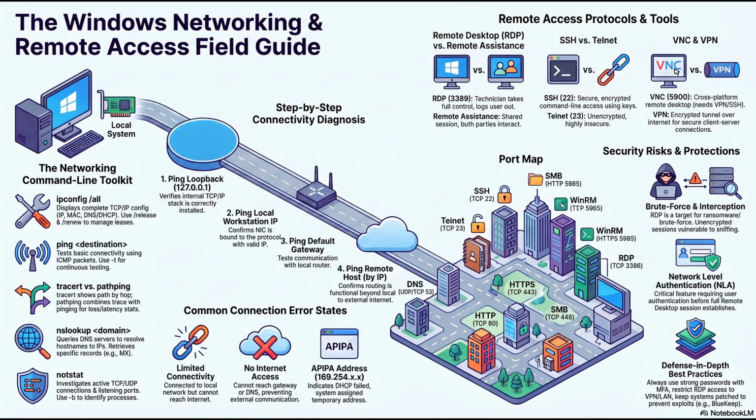Remote access is the mechanism that allows a centralized IT team to manage a globally distributed infrastructure. In the Windows environment, the native graphical tool is Remote Desktop Connection, which runs on the executable mstsc.exe, the Microsoft Terminal Services Client. It utilizes RDP over TCP and increasingly UDP port 3389. And it is vital to understand that RDP is not just some cheap screen scraping tool that sends pictures of a desktop back and forth.